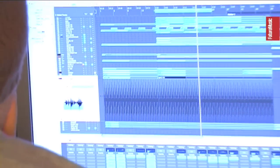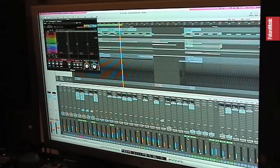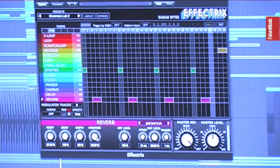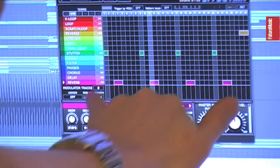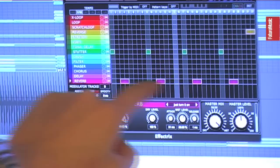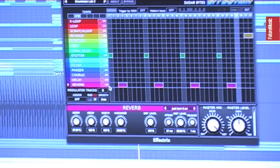Conga. That is a loop, that one. But I've got an effect on this. Have you seen this plugin? Ace, such a good plugin. I'm not sure if anybody has seen this before, but this is like a timeline for the loop, and then you can select the different times when an effect comes in. For example, these blocks here is when the reverb's turned on, and down here are the reverb settings. So I've got little hits of reverb on there.